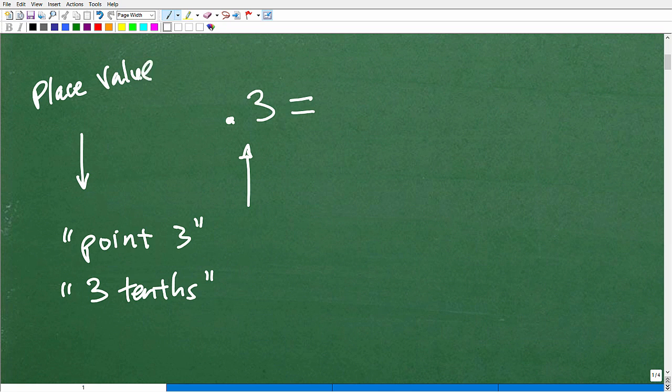You got to know that. So meaning in order to change a decimal into a fraction you got to know how to say it correctly. 0.3 yes in fact that is 0.3 but it's really three tenths. Meaning that you're going to have to know your place value. Now I really need to link a video that I did on place value. It's in my playlist. The tenths place, the hundreds place, the thousands place, all that kind of good stuff. But the main point I'm saying here is that you got to know how to say this correctly. If you can say it correctly then you can write it as a fraction.